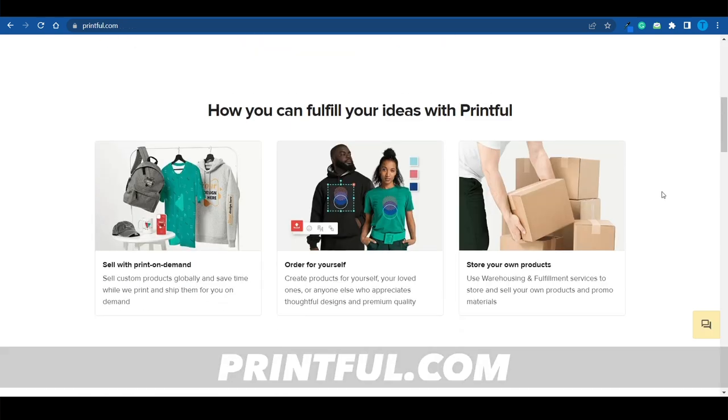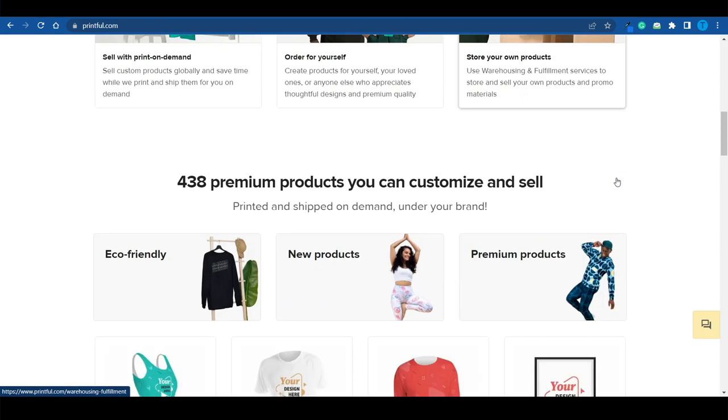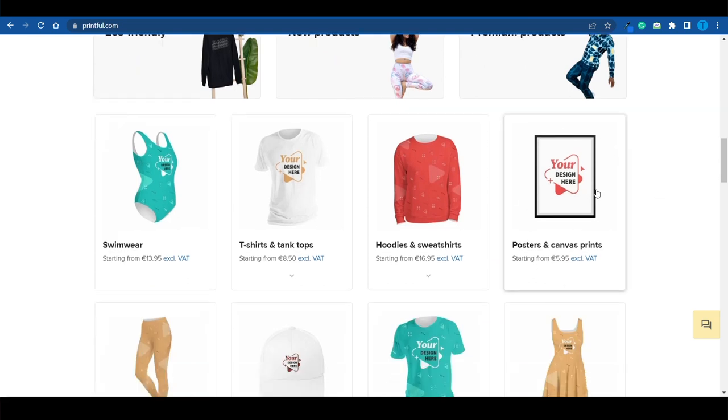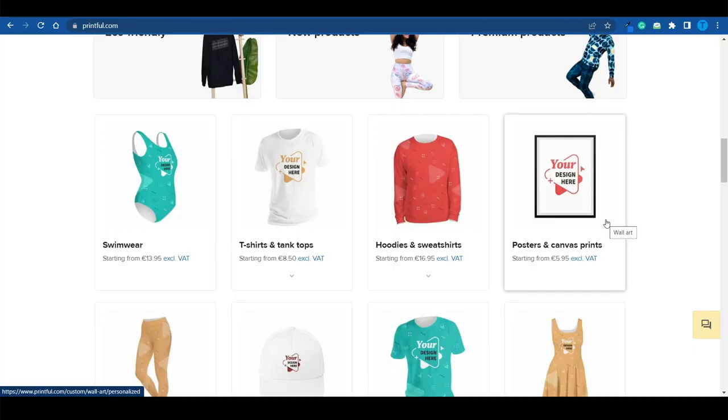What these guys will do is print your design onto a template such as a t-shirt or a poster and canvas, and they will even send your item straight over to your customer. So instead of you taking the time to actually print that picture onto a canvas, you can go over to printful.com, pay them a certain amount of money, and they will get your designs printed in no time. And you don't even need an inventory because it's printing on demand, right?